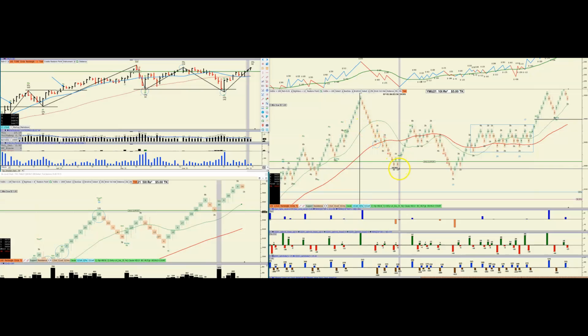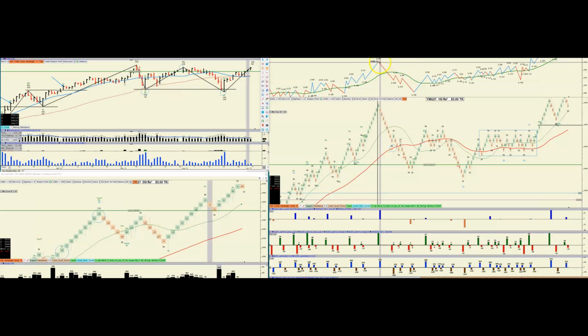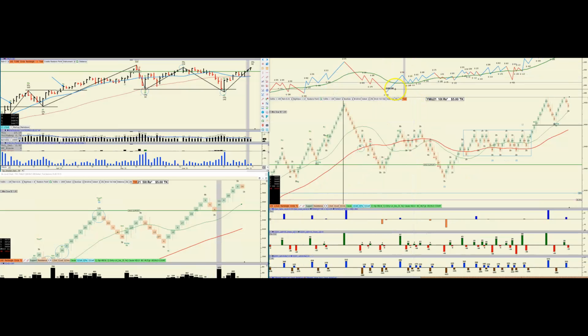The other point I want to make is that as this is doing its thing, the other thing you want to note are what other markets are doing, what other correlated markets are doing. So that's really important. As this market is going down, the wave on the above market, where you see that 550 up, that's just the ES. So the question that I would have here is, why is this market making a low low while the other market never makes a low low? The ES doesn't make a low low.